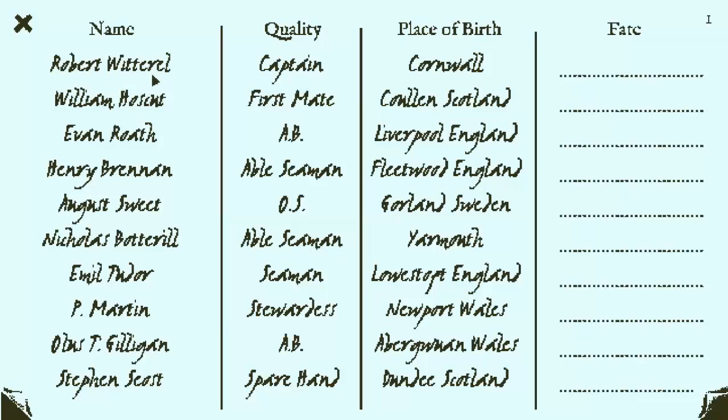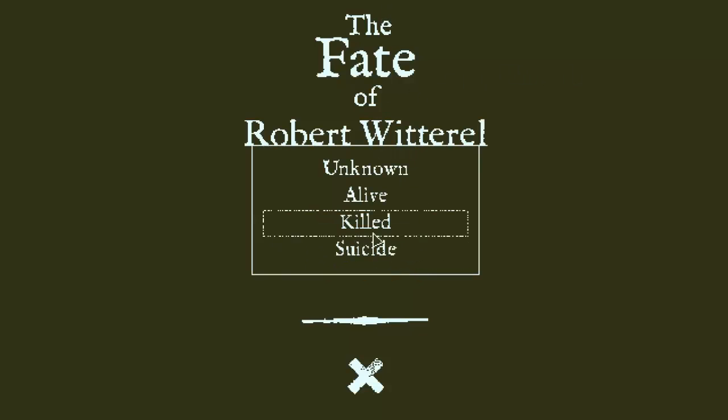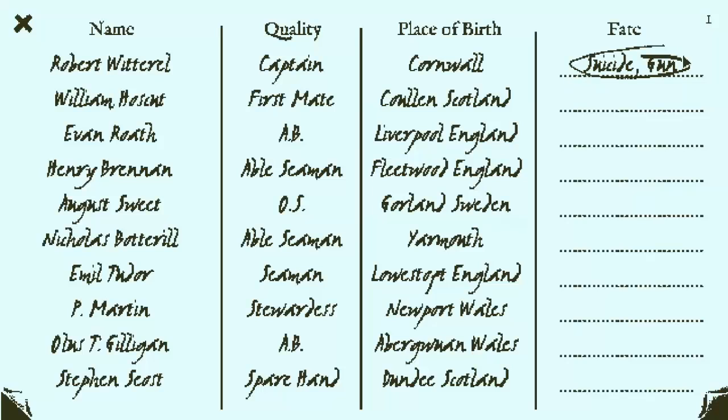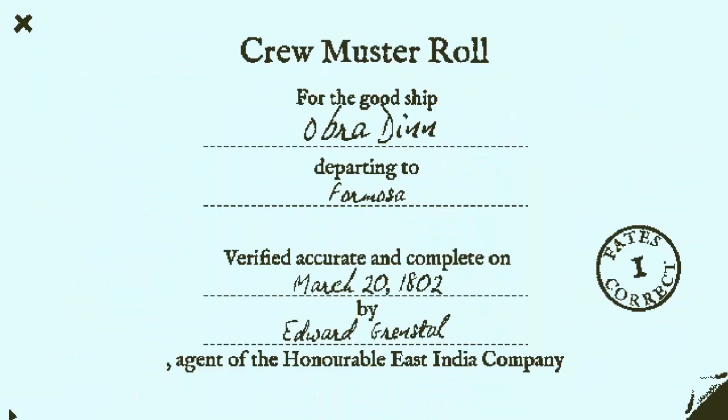Fate's correct. So Robert Witterell, the captain, born in Cornwall, apparently. So here we choose as fate, the fate of Robert Witterell. Unknown, alive, killed, or suicide. So we saw what he did. Suicide by gun. So there, we write down what happened to him. And did they say his name? The guy he shot, Abigail's brother? I don't think so. Was he the first mate? He might have been the first mate. I'm not sure though. Stewardess. Spare hand. I'm not sure what he was. Abigail, passenger. So maybe that was the girl in the bed, right? Abigail. But we don't know how she died. We just know she died in the bed. If that is Abigail. Alright. Anyway, I'm going to leave it there.